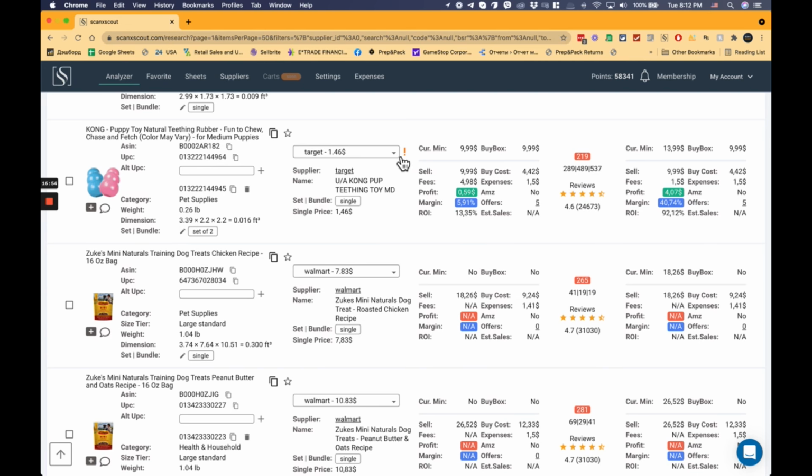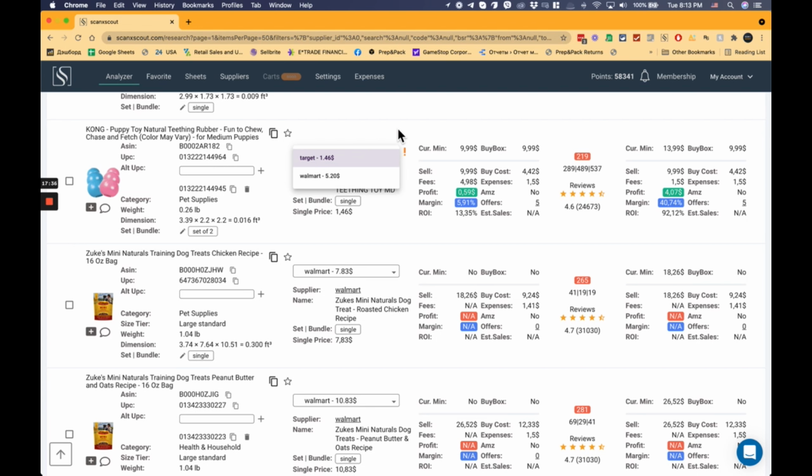So if we actually click that and it drops down, you guys are going to notice, hey, there's 2 different suppliers here. Now, you guys can already see the difference in price. We got Target selling this at $146, but we have Walmart selling it at $520. So if you guys are trying to figure out which one is more profitable, you guys can look over here and see it right away. The cool thing is, however, ScanxScout is already programmed to default to the most profitable one. So you guys are already going to see that the program's going to show you whichever one gives you more bang for buck. So in this case, it's Target. Obviously, there's a good gap in between it.